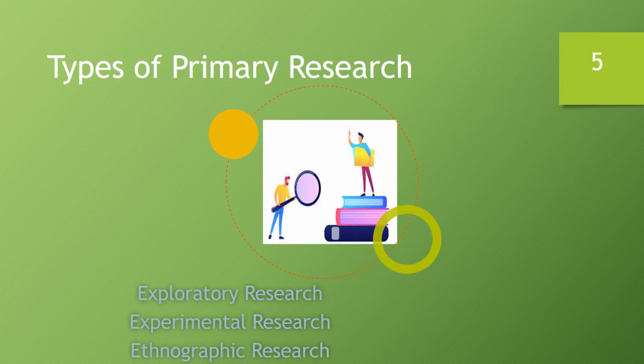There are three main types of primary research. Exploratory research. The goal of this research is to find solutions and answers to issues that have not been previously explored well in depth. Experimental research. This research type involves two variables. One variable acts as a constant and is used to measure the differences in the other variables. Ethnographic research, a qualitative research method in which the researchers interact with or observe the subjects in a real-life environment.